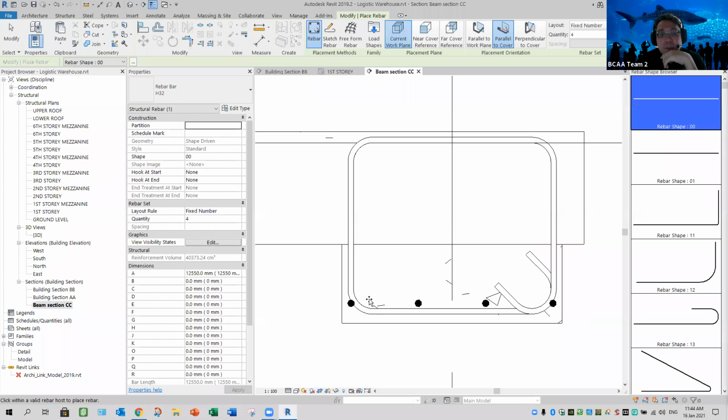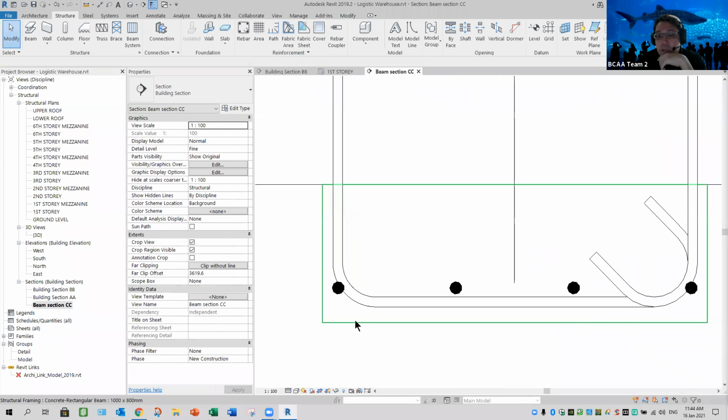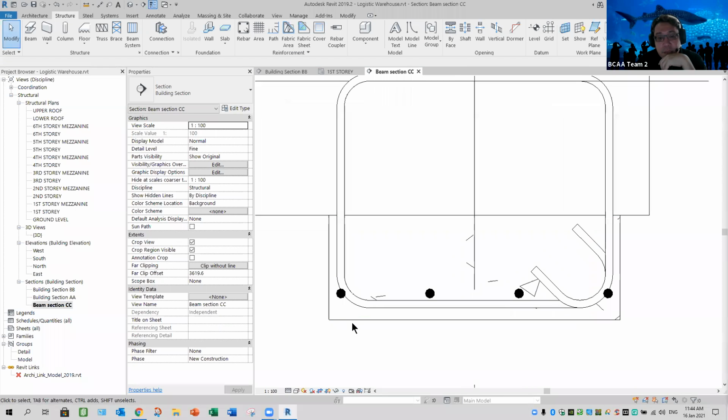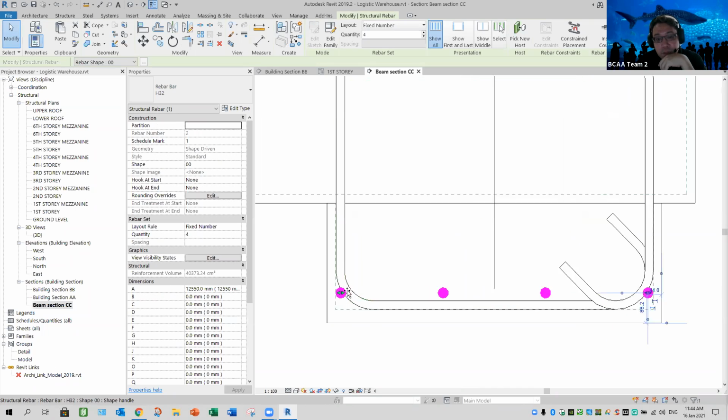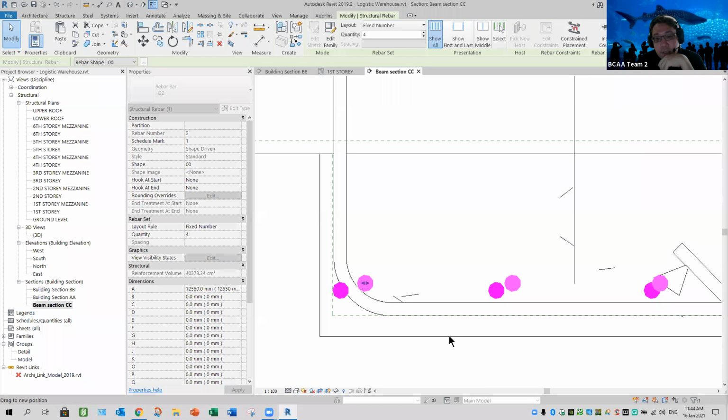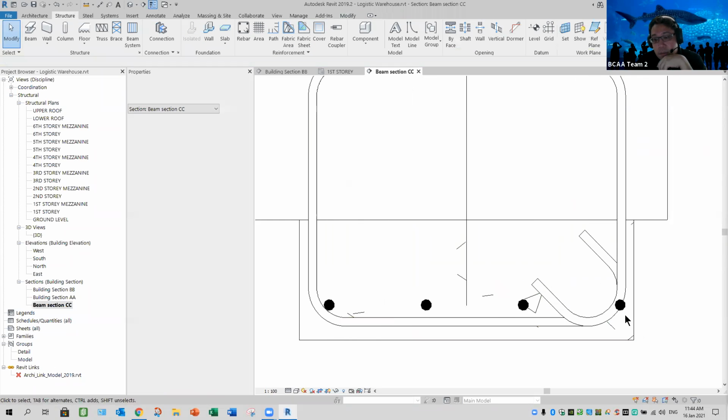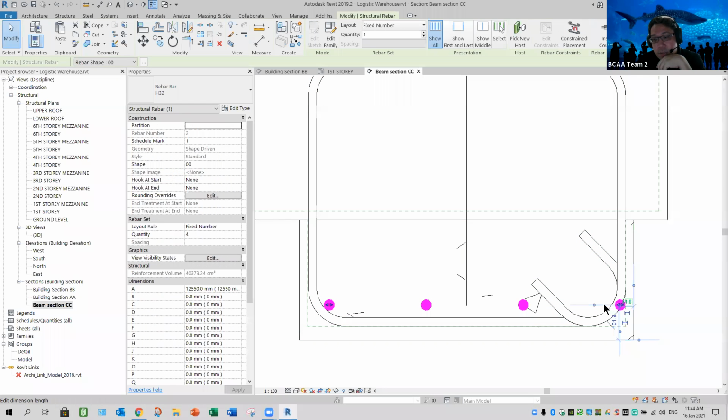So select first. You might notice that the spacing is not correct. Don't worry. Once you've added them, you can still see the arrow. Drag the arrow to make sure they are inside. Like this. See that? Drag again. Make sure it's inside.